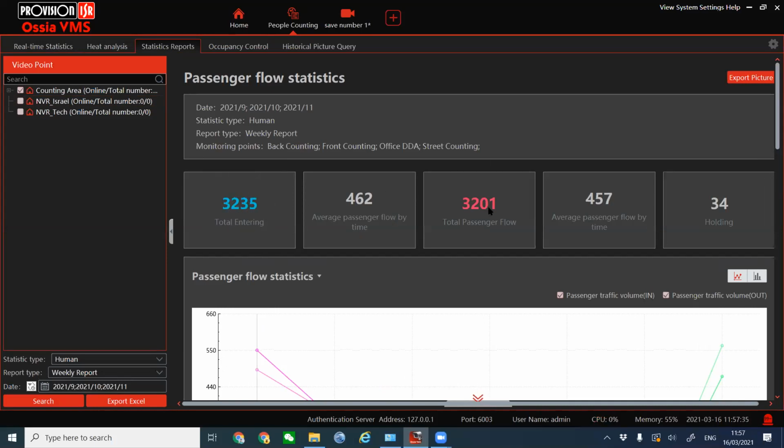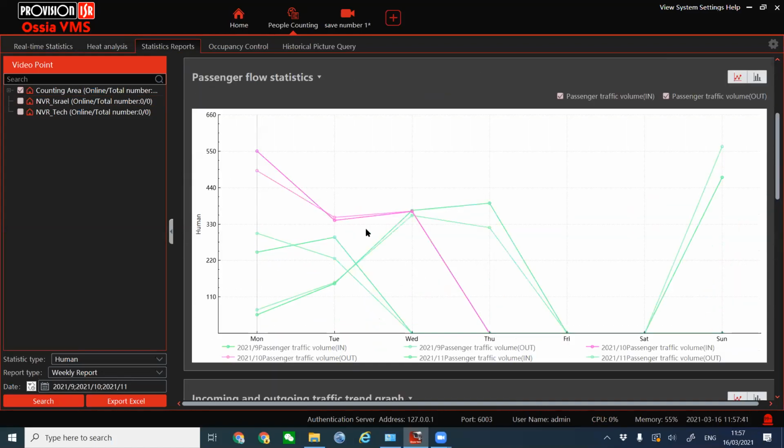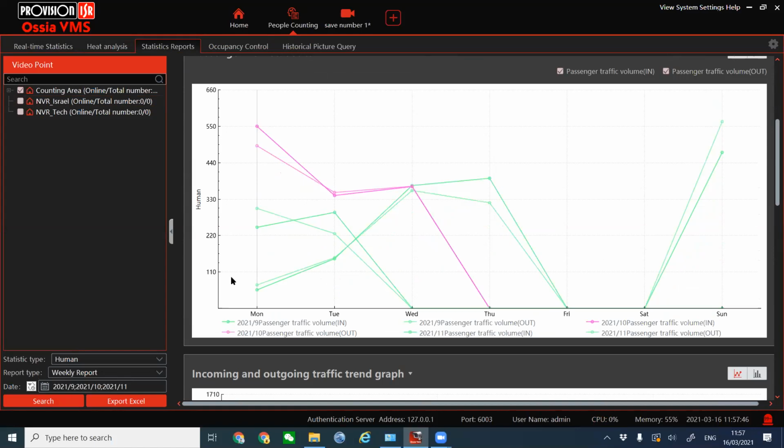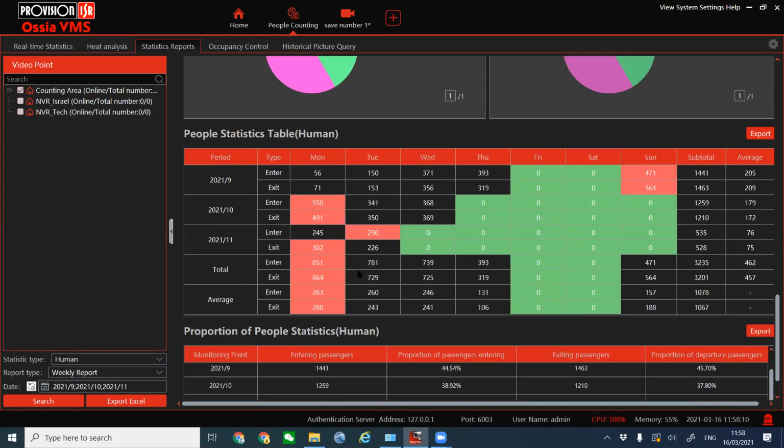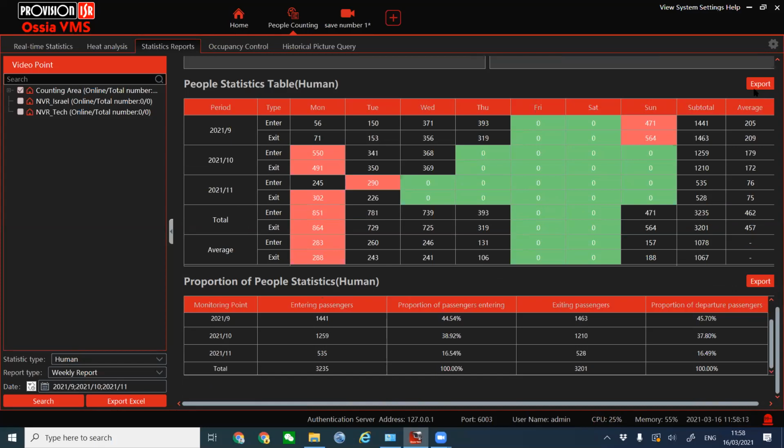So the information that was gathered from the camera is saved on the VMS, and this is actually what we can see right now. We can see a very complex, very informative graph with all of the humans that have entered, according to the time. We have the same thing that we saw before, just with a lot of numbers. We can see the dates. Actually, the meaning of these dates is the weeks: the 9th week of the year, the 10th week of the year, the 11th of the year. And the numbers, of course, are entries and exits for each and every one of the cameras. You can export it into Excel as well.